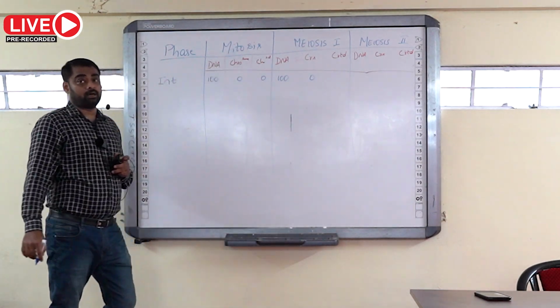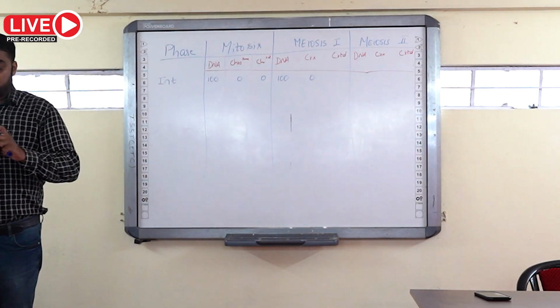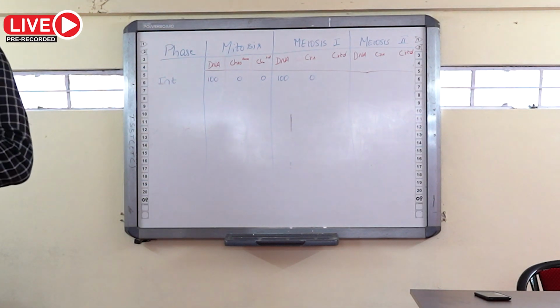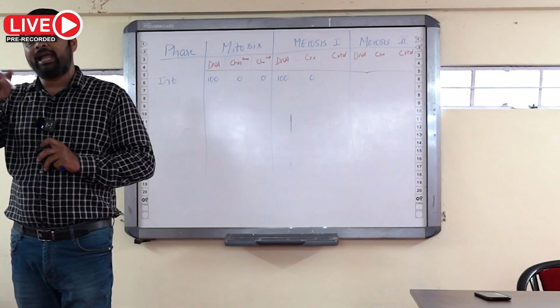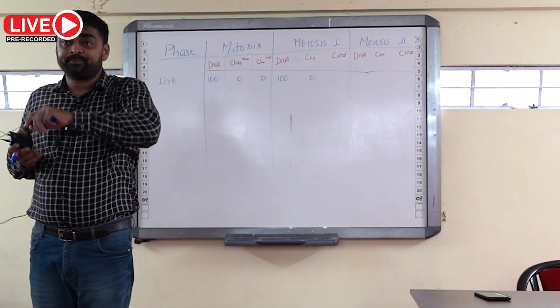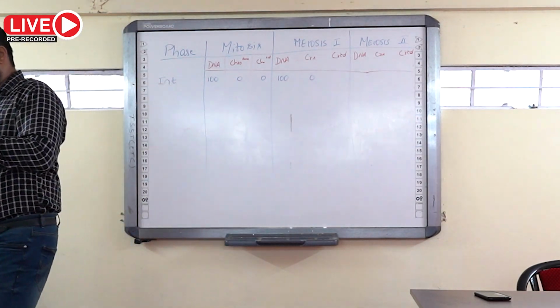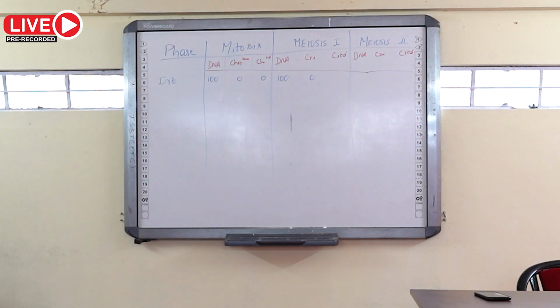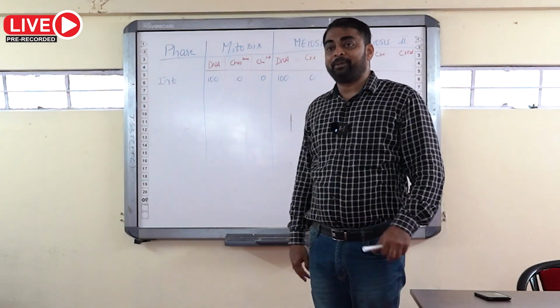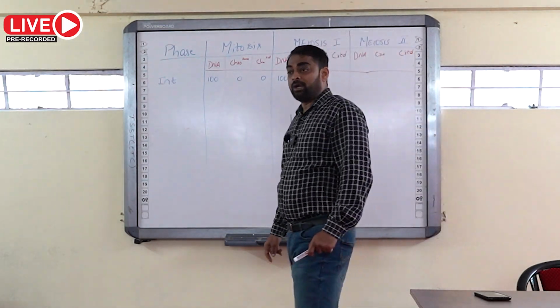See, now there is another issue here. While tabulating this, let us make an assumption that we are doing the referencing for the end stage. If the parent cell had 100 units of DNA, by the end of interphase, how much will be the amount of DNA? 200, no? DNA duplication is happening in which phase? DNA duplication is happening in interphase, not in the prophase.